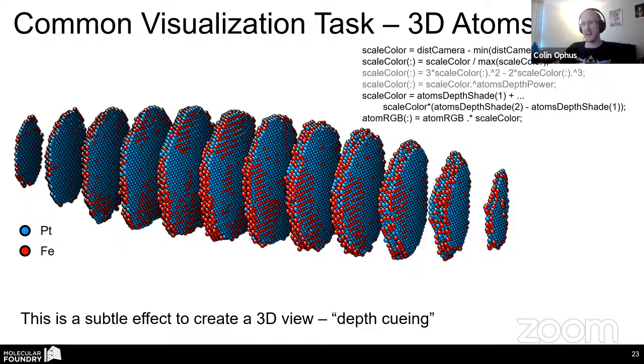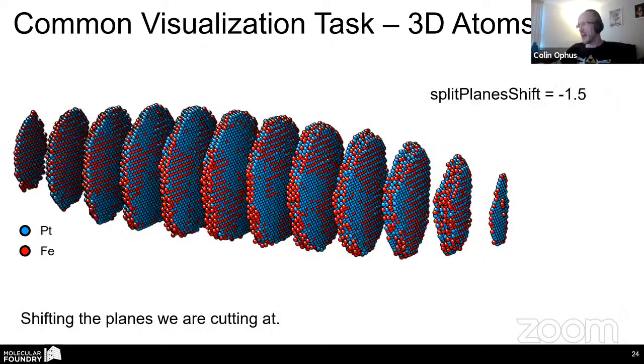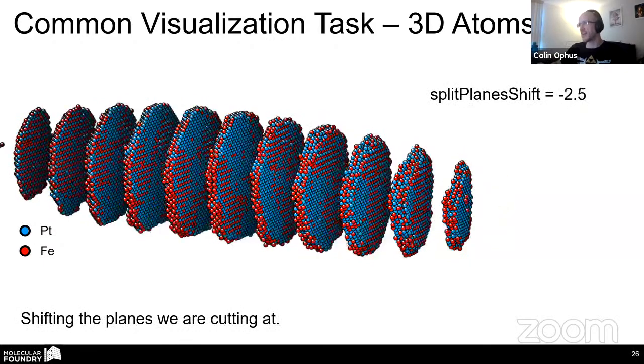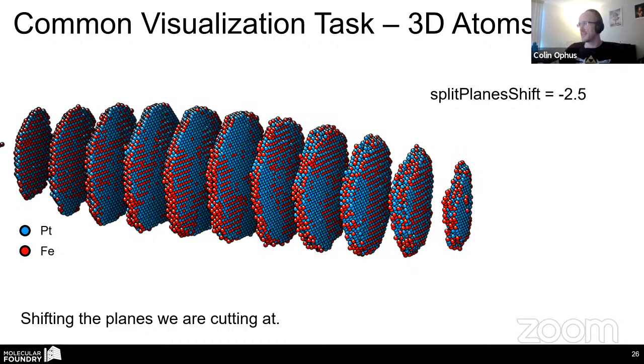What about adding depth cueing? So this looks weirdly flat, but I flip to the next slide, and suddenly it pops out to the eye. You see the 3D structure. This is a very simple technique called depth cueing. And if you're familiar with painting, for example, watercolor or oil paints, you tint or you shade things that are further away from the field of view to push them visually further away. So all I'm doing is I'm darkening the atoms that are furthest from the camera, and I'm leaving the color alone for the atoms that are closest to the camera. And I just have this linear darkening function here. And suddenly it looks a lot more 3D.